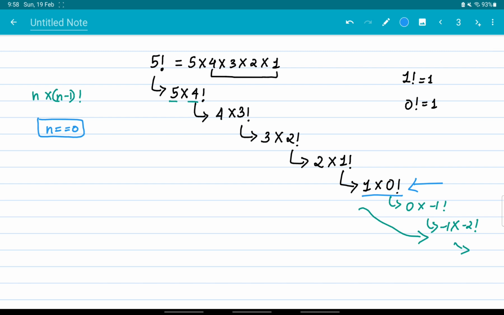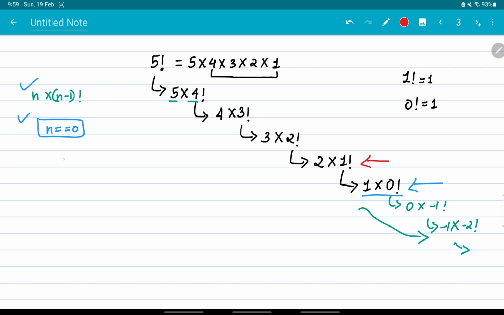Two things are very important in recursion. First is the logic that you are putting behind it, and second is the terminating condition, because if you don't stop it, then it will keep on moving. Also in this factorial program, instead of stopping at this point, you can stop at the previous step, that is at 1 factorial, because it will give you the same answer. This last step, 1 into 0 factorial, is nothing but 1. So instead of stopping at that part, you can stop at the previous part also.